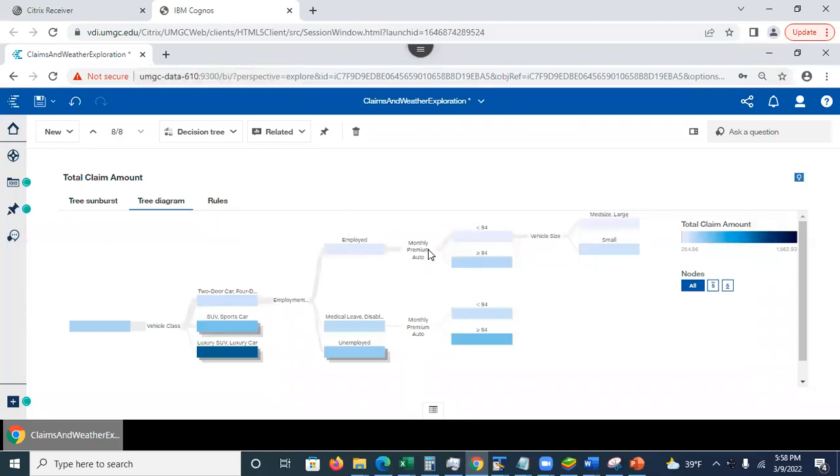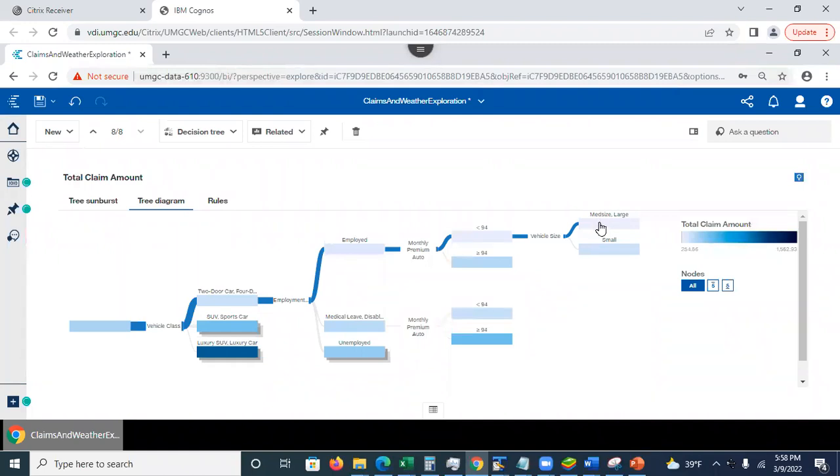Then you're going to look at the next column, monthly premium auto. If it's below 94, you take the top branch, otherwise you take the bottom branch. Then you look at vehicle size, and that continues until you reach the leaf node. A leaf node is also called the terminal node. It's the last node of the tree.